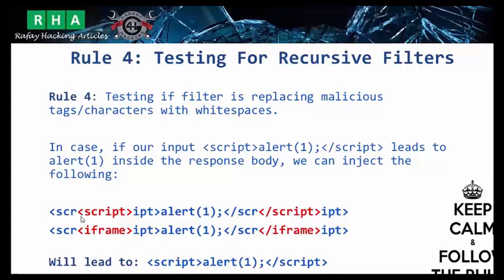So what we are effectively doing is that we are hoping for the web application firewall to strip these characters in the middle, because they are triggered as malicious characters, and the WAF is replacing them with white space characters. So it would strip these characters, and hence this would lead to script alert 1, and this would execute. So this is something that you should test.